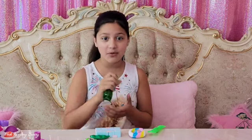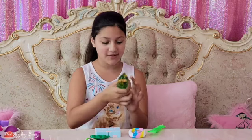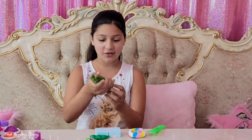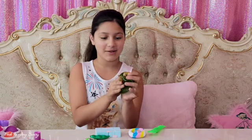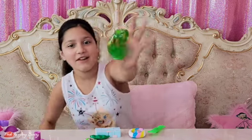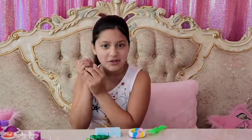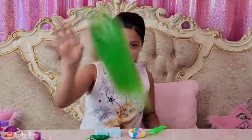Next is my green clownfish water snake. It's not that slippery, but it's still a water snake, and this is my favorite part about it. You could stick your finger all the way through, but this is what I always do. My fingers are locked in! Help! They're not anymore. Now it's your turn to play with it.